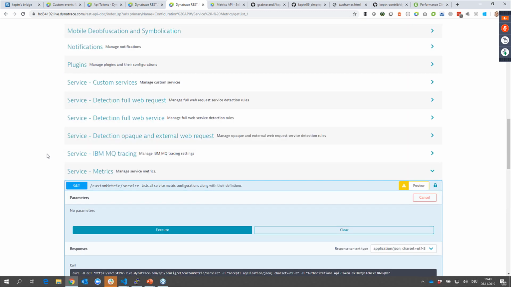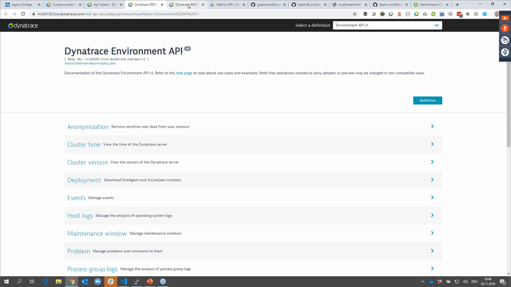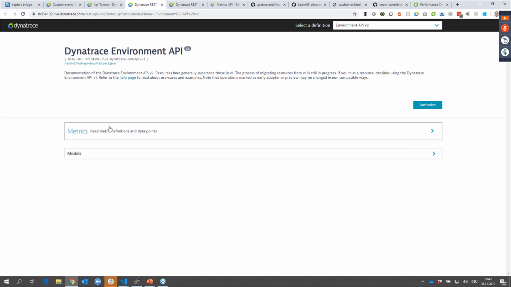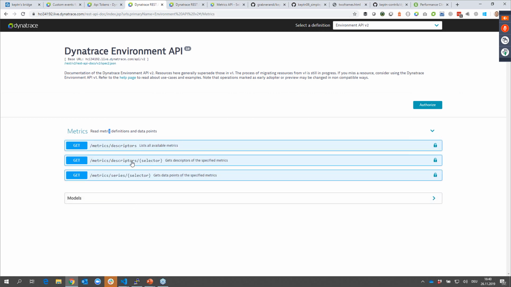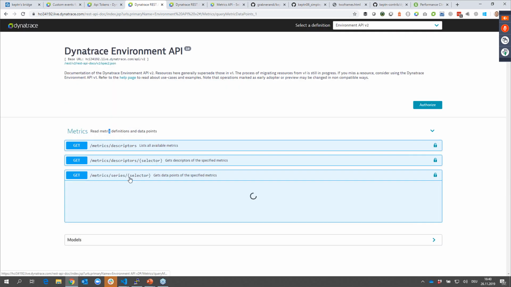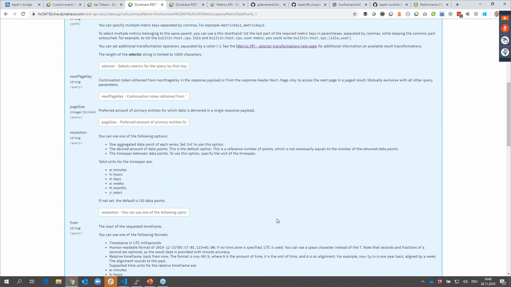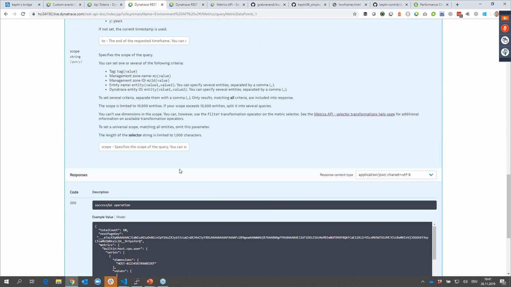and you can then take this one to actually query data. It means, how can you query data? You can query data through the environment v2. So here is the metrics API that you can use to query data, and this is the one I think that is extremely powerful. Here we go. This is where you can select a particular metric, and you can also specify time frame, and you can also specify the scope. So you can be very descriptive on which metric you want, in which aggregation, for which time frame, and also for which particular tags.